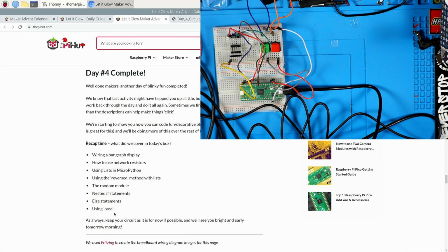And today we used this new bar graph display as opposed to the plain block LED. We used lists. We used the reverse method to go through lists backwards. We used the random module, which allows us to just pick something randomly from a range. And then we used nested if statements to have more concise code. And then we used pass, which basically jumps out and then jumps back.